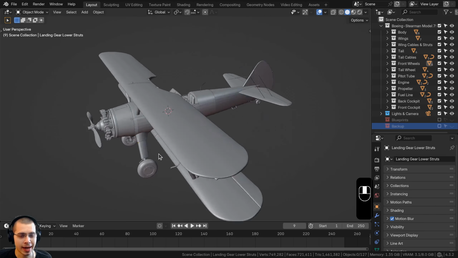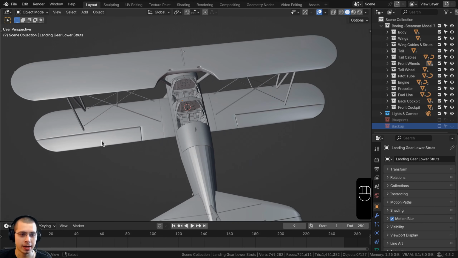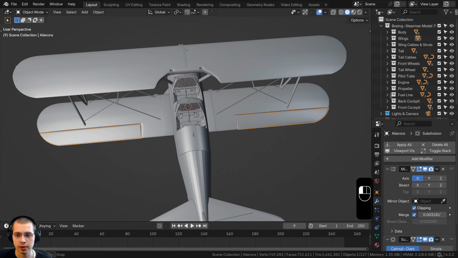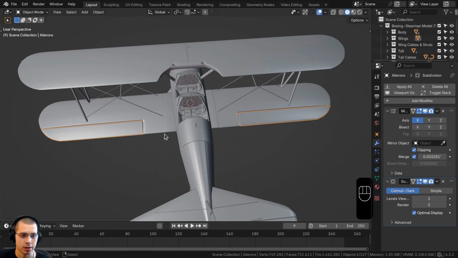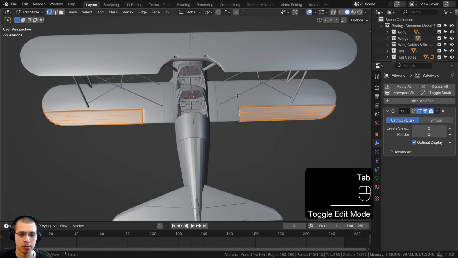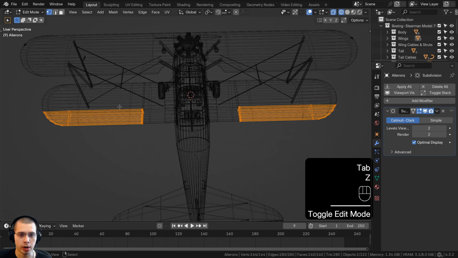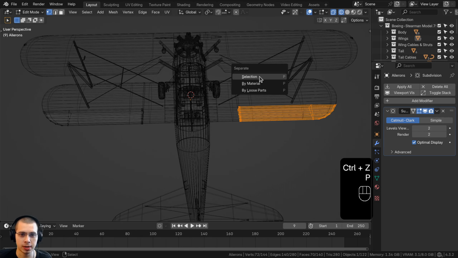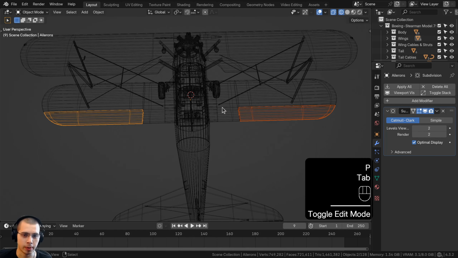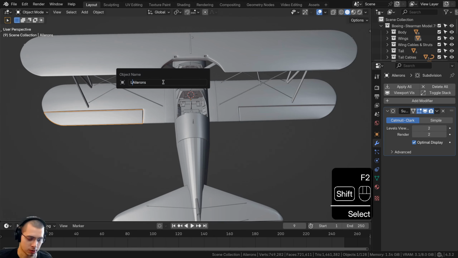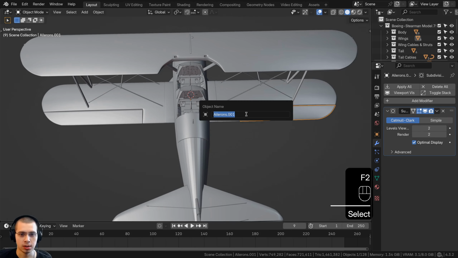So let's rig the ailerons first. I'm going to go to the back here and select this object, and what I need to do is go to the modifiers, and we want to apply the mirror modifier so that we can separate it. So we'll click on the drop down, apply the mirror. Then if we go into edit mode, we will go to wireframe, and in vertex select, we're going to box select this side, and we'll separate it into its own object. And then we'll go back to object mode. So we have two objects. We're going to rename these. This one is going to be left aileron, and this one is going to be right aileron.